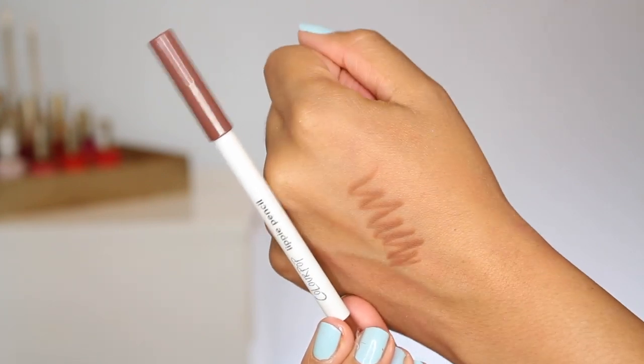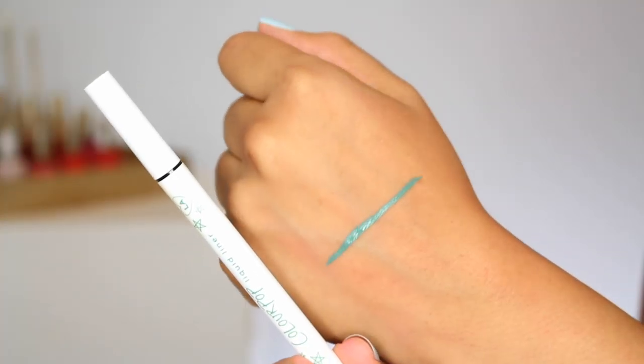Lastly I picked up another BFF3 lip liner — every time I order from ColourPop now it's become a tradition to throw one in. This is one of my must-have products of all time. It is the lip liner of life — it makes any lipstick work for me. It's an incredible formula: creamy, long-wearing. Even if this shade doesn't appeal to you, these lip liners are some of the best out there. I also picked up another colored liquid liner — I got the yellow one in my last order and this time I picked up the hunter green shade called The Hills.